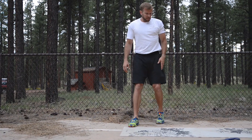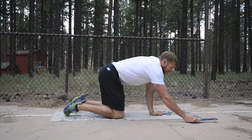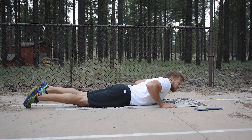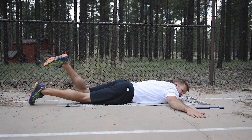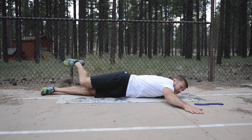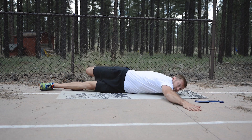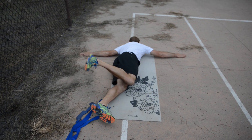Next, get down on a mat. This is one of my favorite ones, especially in the morning when my back gets a little tight - you can get a self-adjustment out of it and save a trip to the chiropractor. Put your hands down on the ground, shoulders as close to the ground as you can, bring the opposite leg up and try to touch your finger. Do about 15 times on each side.